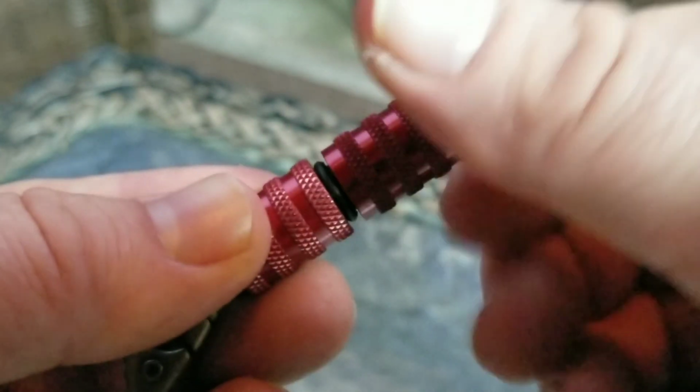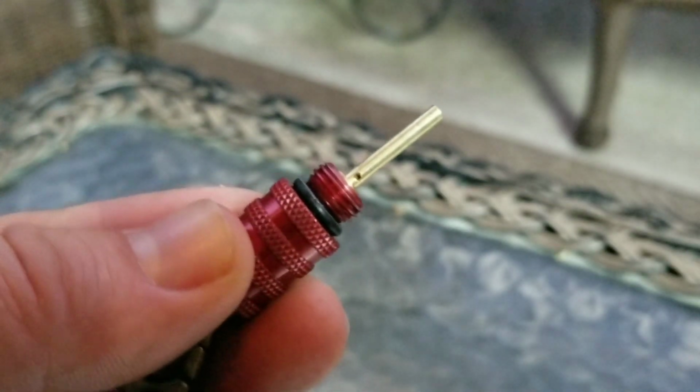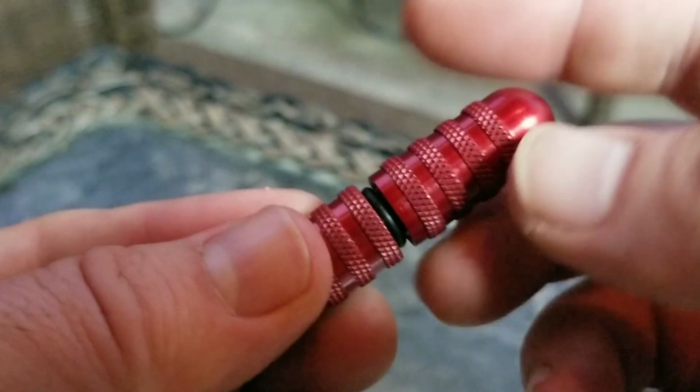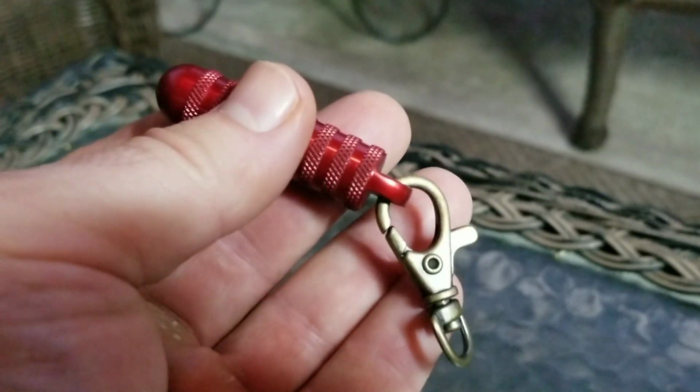Once you unscrew that lid, what you reveal is the tool that you'll use to bleed your lighters, and then when you're done with it, simply screw it back together. What's nice about this is you can put it on a keychain and always have it with you. Very convenient tool. Now the tool itself is made in the USA.